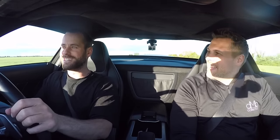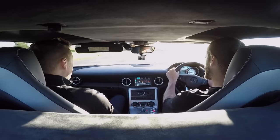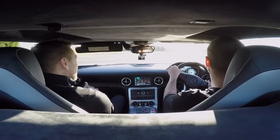See, even through that standing water then, there was nothing, was there, Tom? No, it's very good, Dean. I'm very impressed. Very, very impressed. Now, I wouldn't be doing any of this on old tyres. No. See, through the turns there, it just feels so much more planted than it did before. Are you happy dealing with this? I am a bit sneaky. What you can do here though is carry your speed through this corner, Tom, if you will.